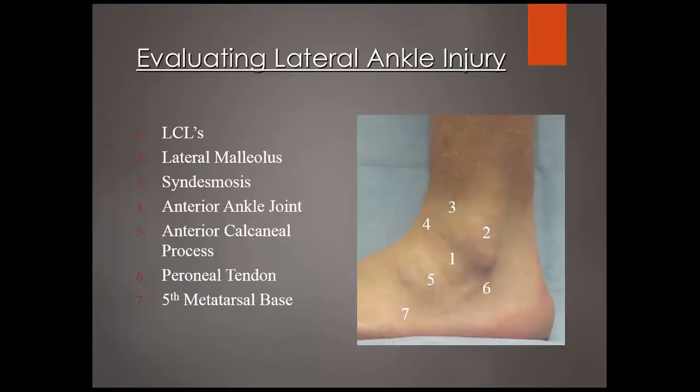And like I alluded to earlier, there are other injuries associated with a lateral ankle injury. And this is my quick 7 things that I test really quickly in order to make sure that I am just dealing with a lateral ankle sprain, or am I dealing with something more complex or a concomitant injury such as a fifth metatarsal base fracture or a peroneal tendon injury.